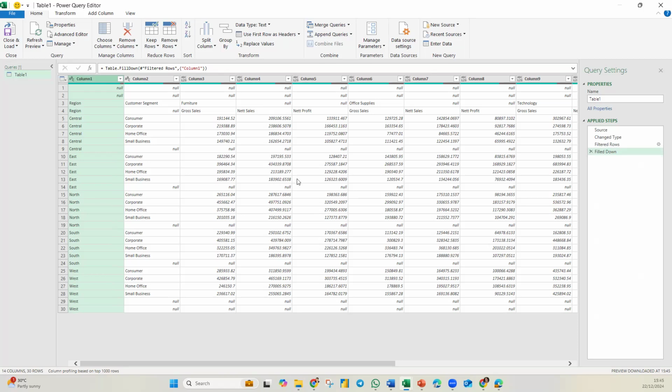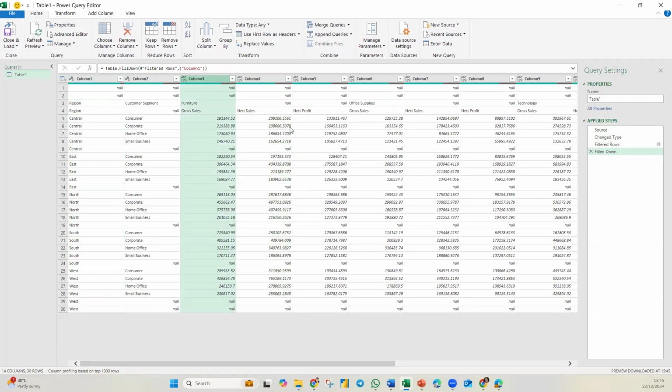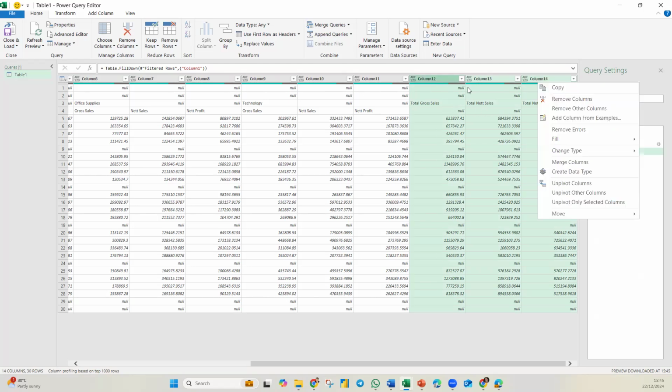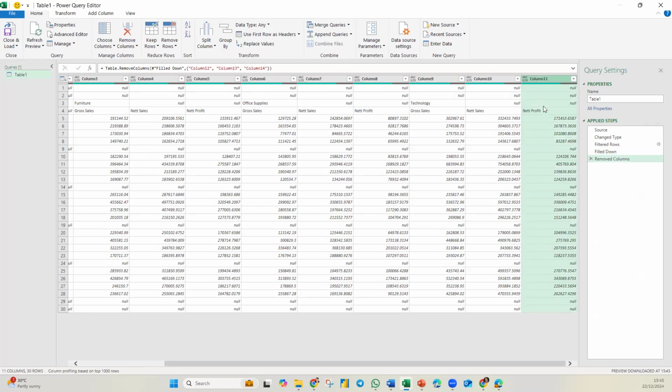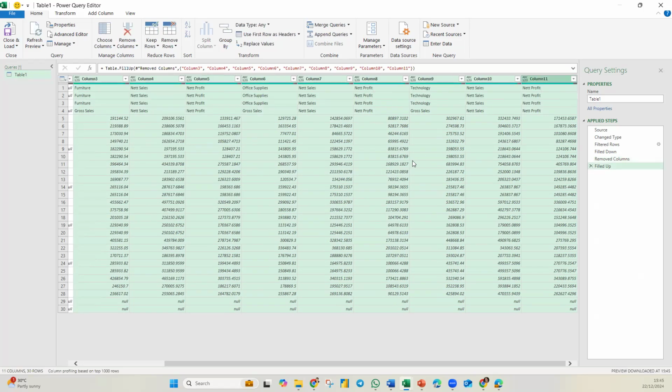What I'm going to do is say, okay, I need this column, no, I need this column. Therefore, I need to fill up from here, furniture, all the way to the back. Oh yeah, I need to remove these three columns. Let me select these three columns, the total, and remove them. Just go until 11, so from column number 11 all the way here, I'm going to fill it up. There you go.